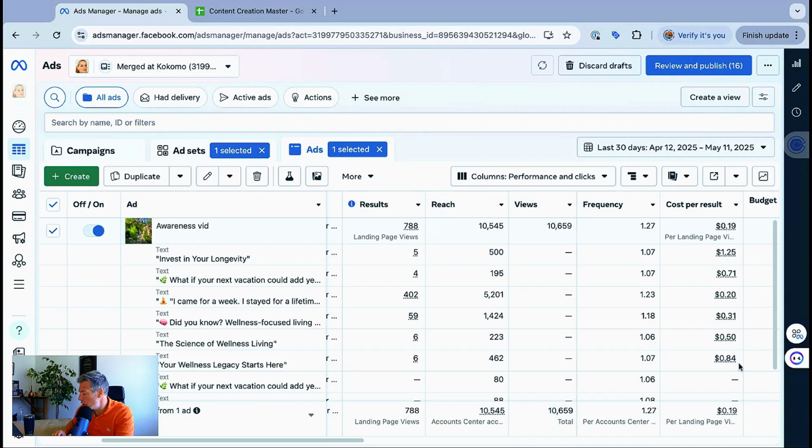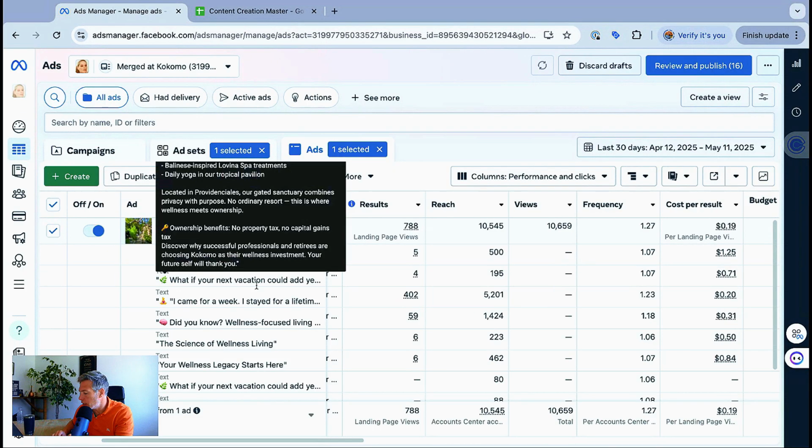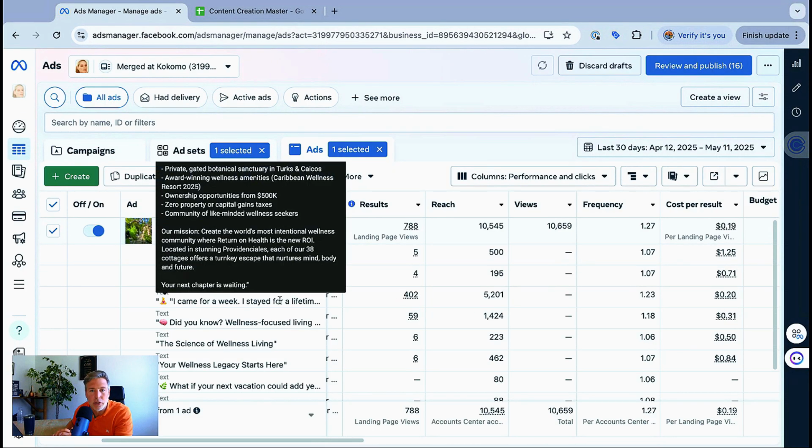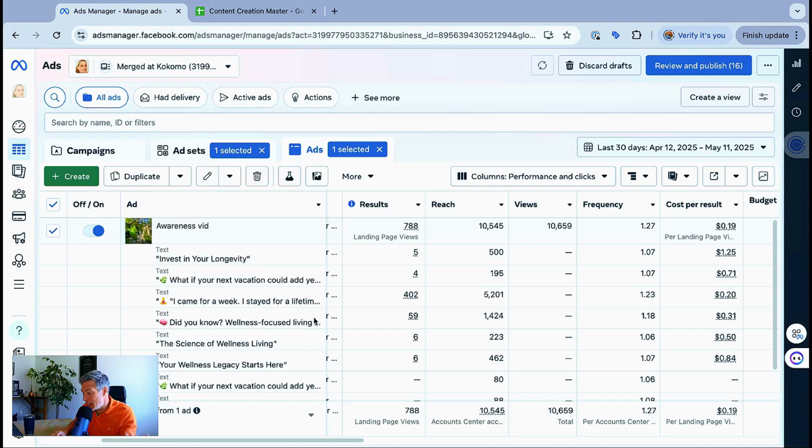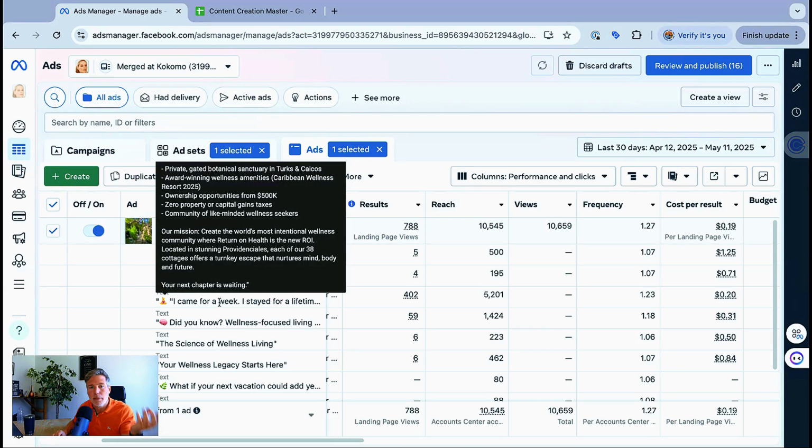Now, it's another question whether or not this specific ad copy is generating a conversion. Sometimes that's where you have to look at the amount of conversions that are coming from something, even though Meta is sending traffic to it. Because in this objective, I'm asking Meta to send me the most landing page views as possible at the lowest cost. And it's doing that. It's sending this ad copy. But again, is that ad copy converting that traffic into an actual sale? That's a different topic and a different story.